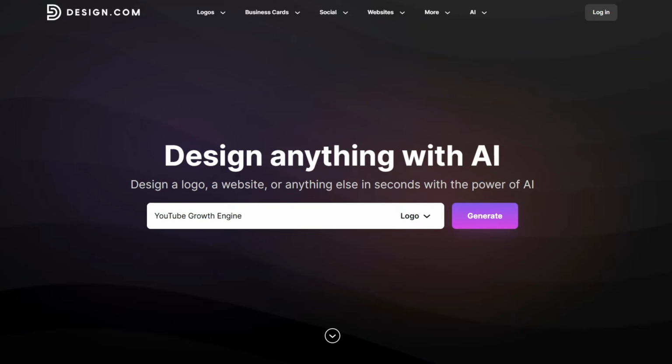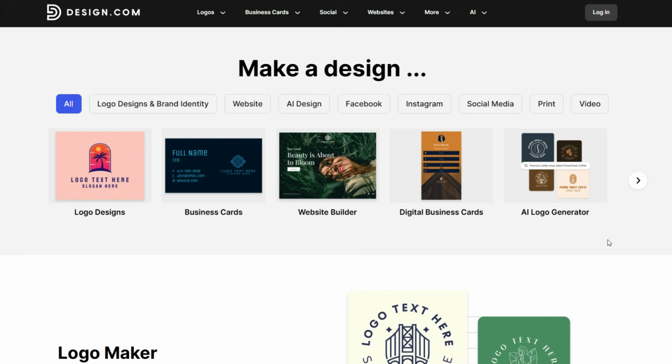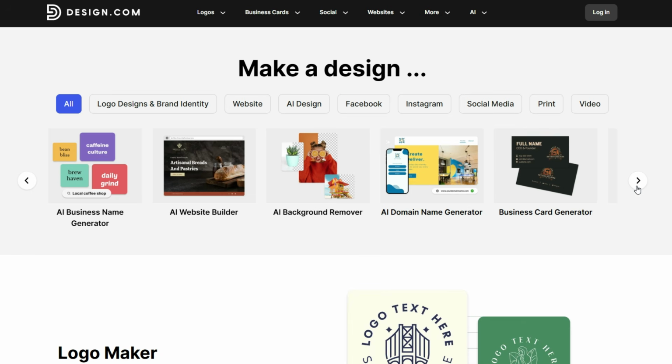But anyways, guys, how much does Design.com cost? Let's talk about pricing really quickly. I know I covered it really briefly, but I'll touch on it once more. Like I said, Design.com starts as low as $5 per month when you pay annually and go for the starter plan. Now, I went for the value plan and paid annually, which cost me $72.